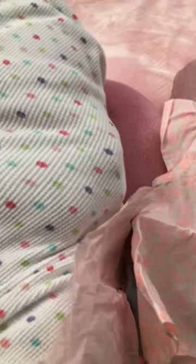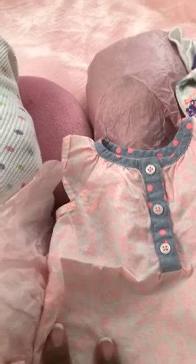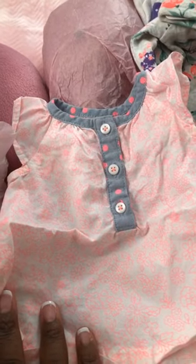Oh, then we have a pamper cover. Oh, this is a newborn in Carter's. Oh, and a cute little sleeveless. This is a linen, oh, I forget the name that you call these. Oh, my brain is leaving me now. But this is going to be so cute for her in the summer. Oh, look at this. And this is a newborn outfit. Oh, this is so sweet. Mommy can bring her to church. That is so sweet. Look at that. Thank you so much.